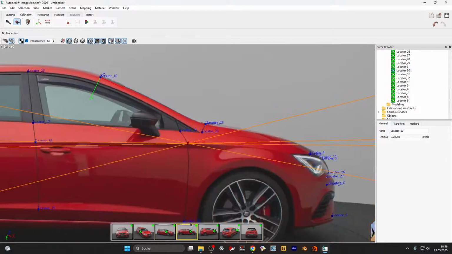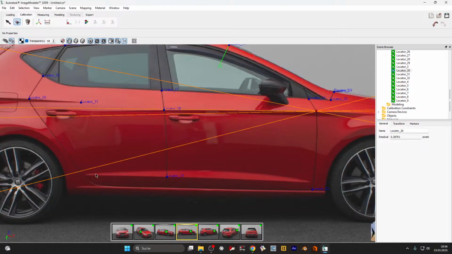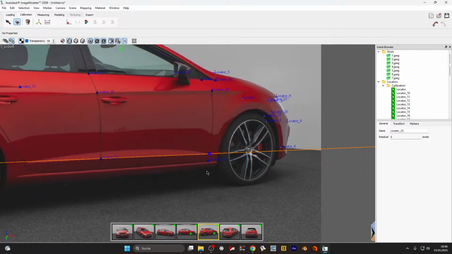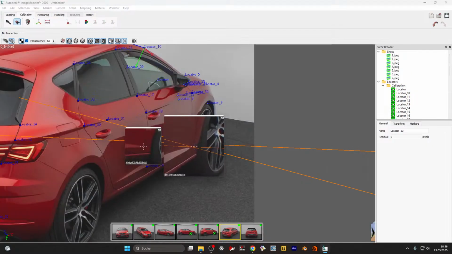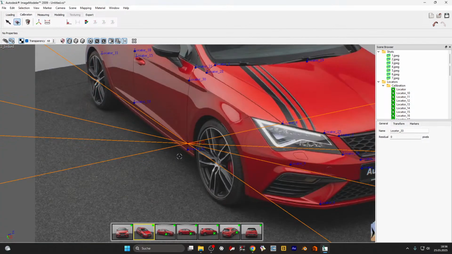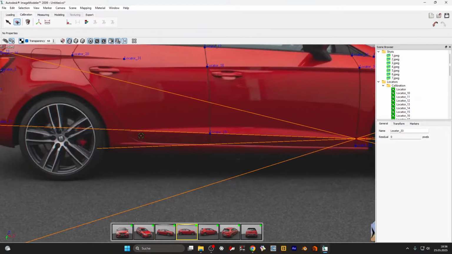Good. Also take it here. This is so good. And also the backside.